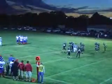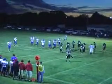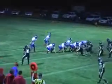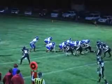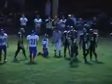Everything they do almost looks like a how-to coaching video. They're really sharp in running all their plays, and Ellenwood's definitely going to have to fight to get anything done against LaCrosse. Brown in the backfield, Williams up top, two wide receivers down low with the slot back. Ringering rolls to his left. He's a lefty also. He looks downfield, but he's caught in the backfield, but he's able to shake off one tackle and just decides to tuck it away and bring it down the field for about 5 yards.